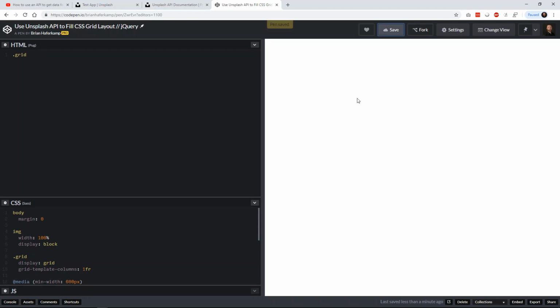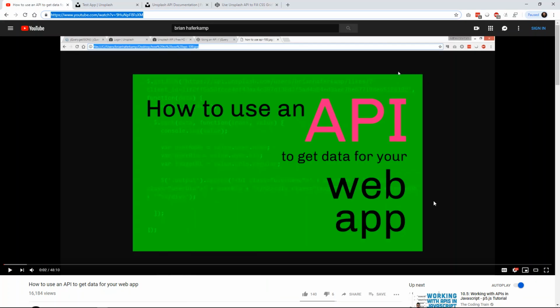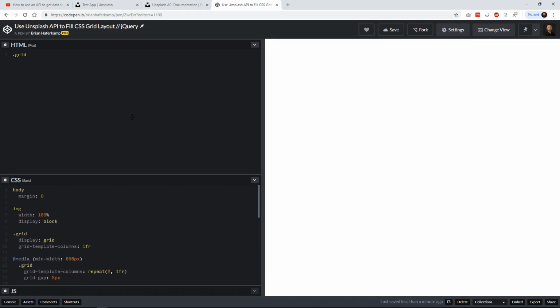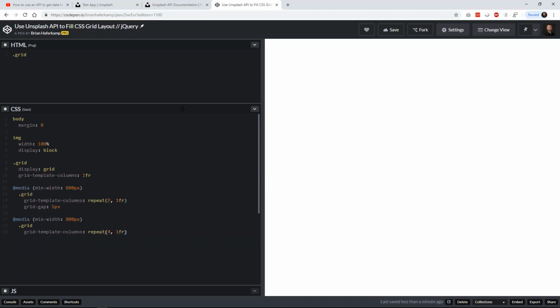If you've already looked at how to use an API, we're simply taking this one step farther. We're taking that data and outputting it to the page, which we did a little bit of inside that video. We appended some particular information, but now we're going to append it in a more meaningful way. And there's a couple of roadblocks along the way that we're going to try to work out together.